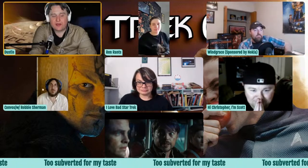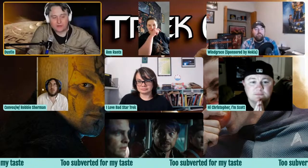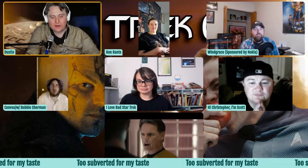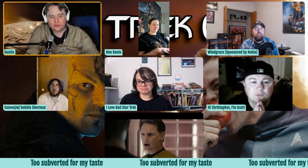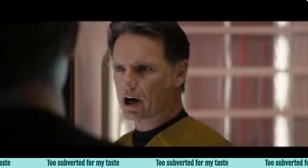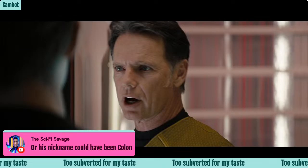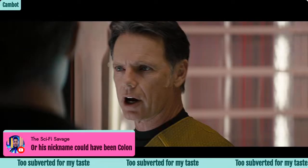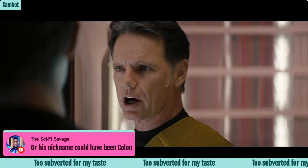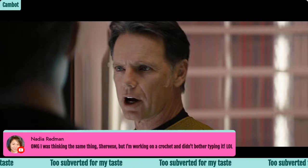Most of the questions we have left are comparing things from this to counterparts and other things that have happened in Star Trek. Let's start with Bruce Greenwood. What do you think about him versus the other Pikes? He's a serviceable Pike. He's a good character. I don't know if I really look at him as Pike, though. He doesn't scream Pike to me. He screams just a new character that they're putting into that role.